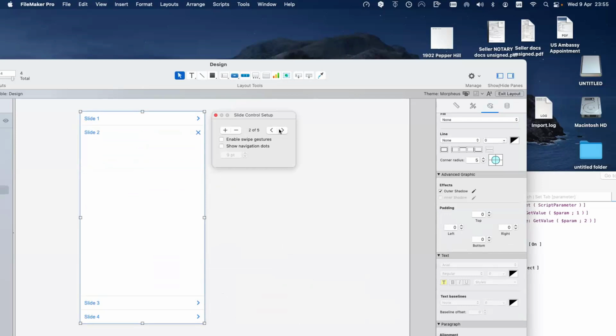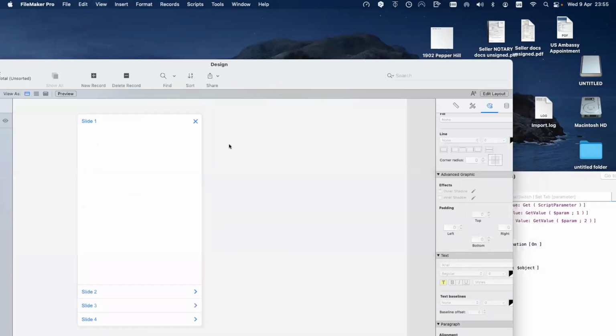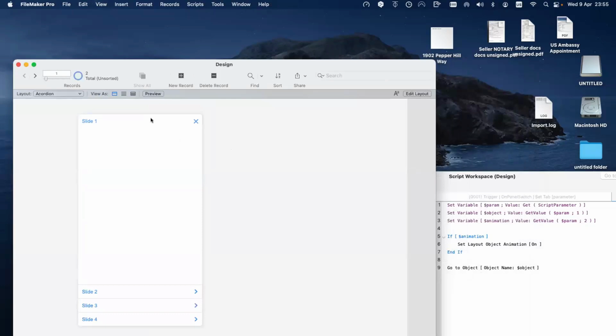This one is the second panel open. This one is the third, the fourth, and the fifth, they're all closed. So let's see how this works. This is the first panel, second, third, fourth.